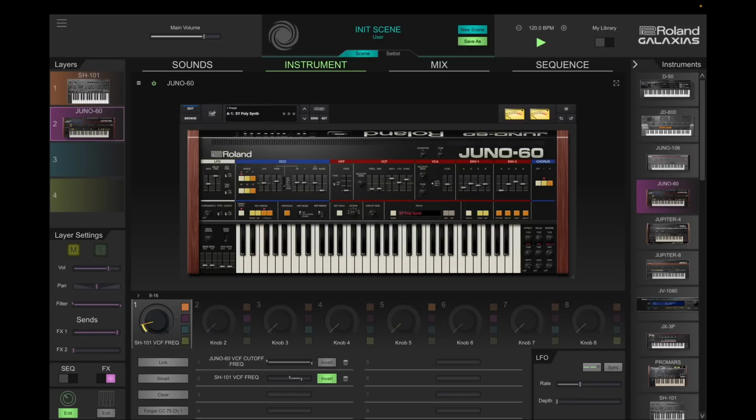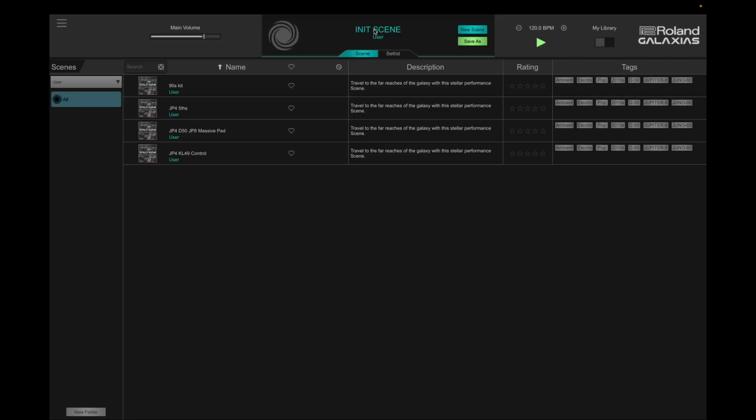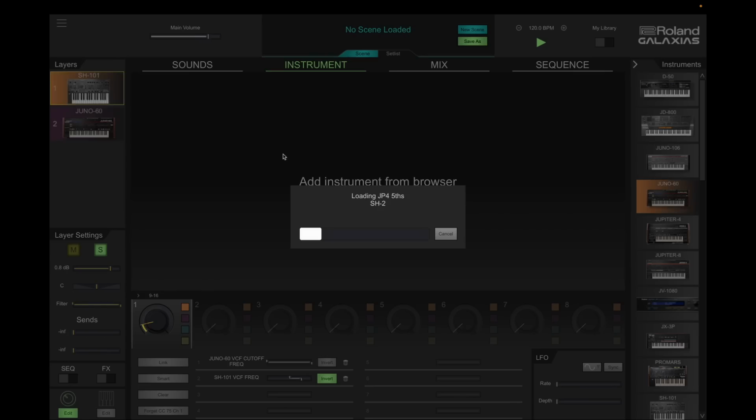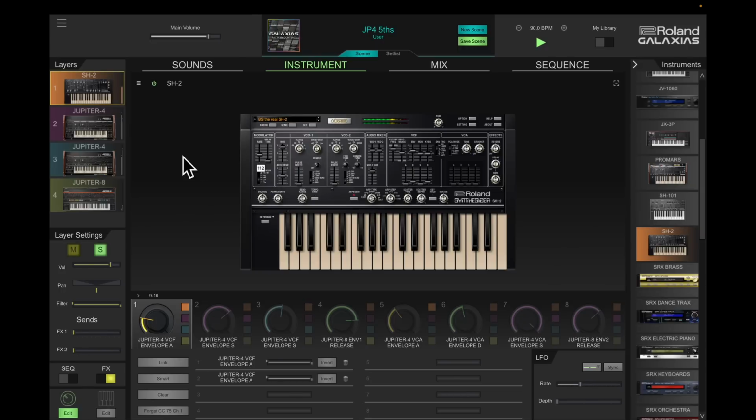That's quite interesting. We'll have a play with that in a minute, but we've got 8 destinations on each of the macros, and we've got 2 pages of these, so there are 16 macros altogether. If we open the scene I played earlier with the 2 Jupiters, that's not the one I meant, but that's quite nice.